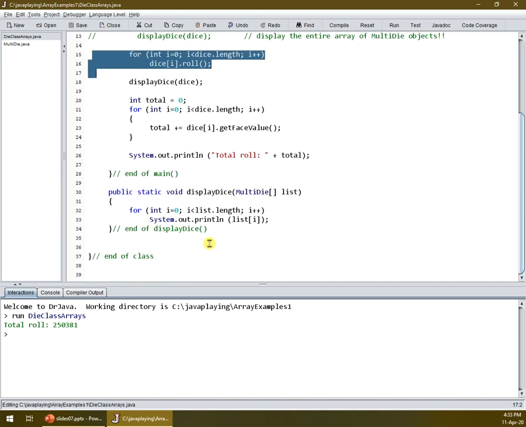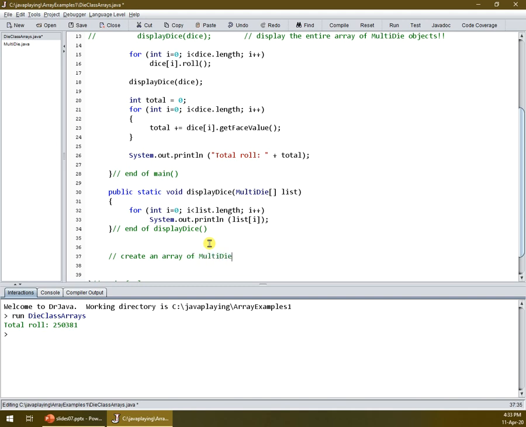So what we're going to do is write a method here. Create an array of multi-die objects and return it. Let's call this one create dice.